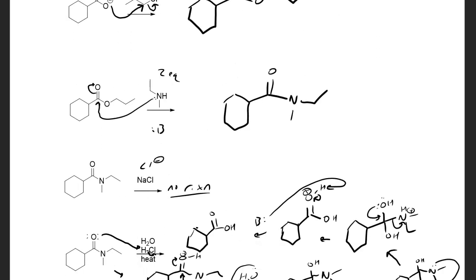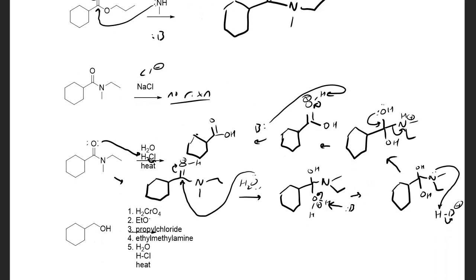Once we had that ester, this ester is still reactive, specifically with an amine. So if we have two equivalents of our amine, we can transform our ester into an amide, which we did here. This didn't really help our stepwise process. I just wanted to emphasize that our amide is a very stable carboxylic acid derivative. So if you have a weak nucleophile, if you have a stable conjugate base, it is not going to react. So this was no reaction. That was basically left out of this stepwise process. And in the next step, then we transformed our amide functional group back into a carboxylic acid.